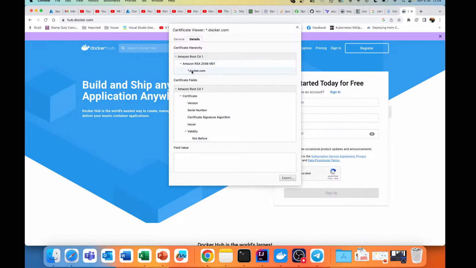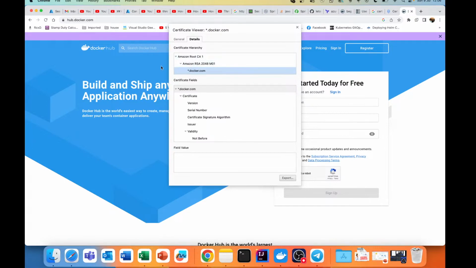Any website you see with the lock symbol, the child certificate, if you see here, is star.docker.com. This particular certificate, which Amazon has given to Docker, is a wildcard.